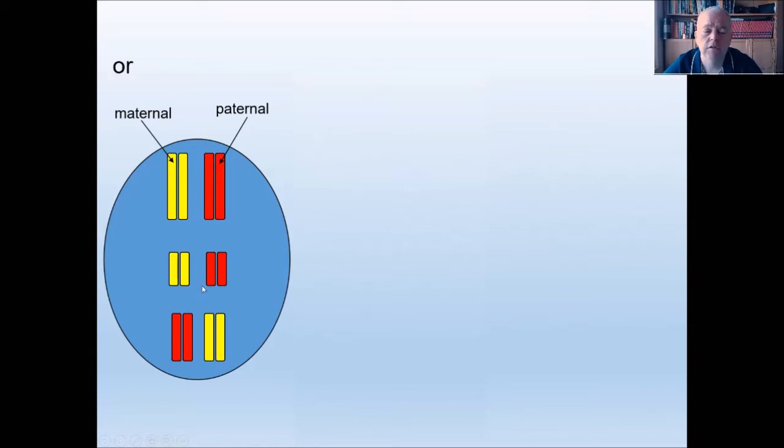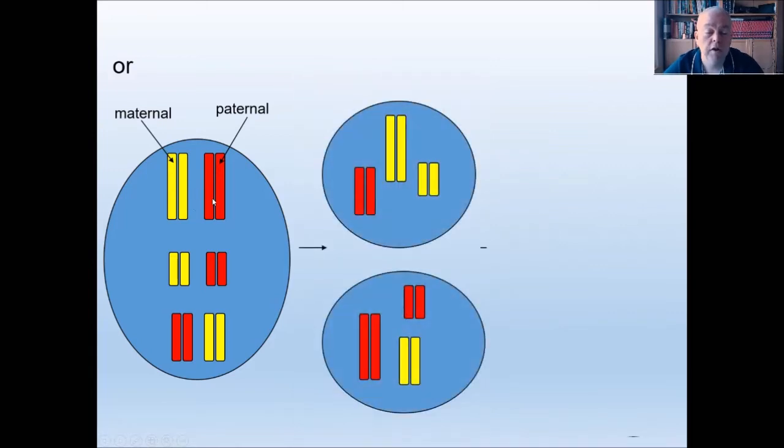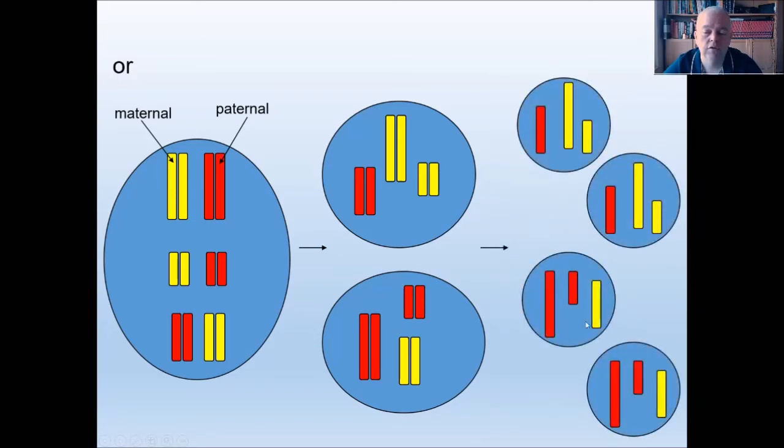Again, we've got maternal, paternal, because how they line up at the equator is an independent process. Each pair of homologous chromosomes can pair up independent of the next pair, independent of the next pair. And it's just how these individual pairs segregate. So it may be that they're segregated like this. So again, you can see quite quickly in this particular cell, I've now got two that were originally maternal and one paternal, and here two paternal and one maternal. And we can therefore see that the gametes that were produced are different. Look at the different combinations that you can get.